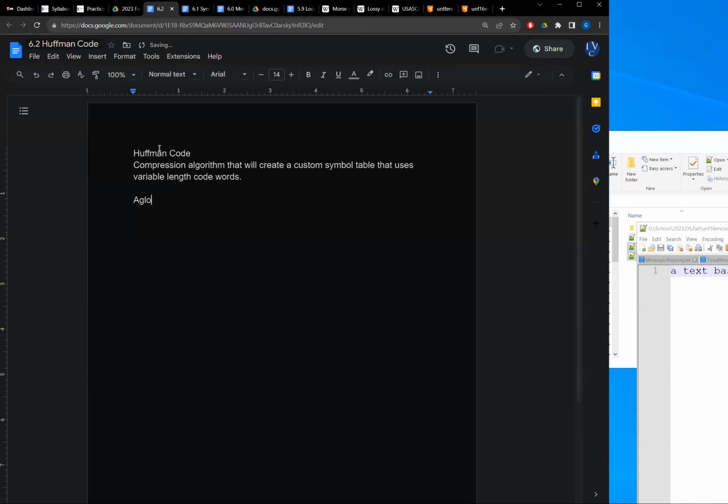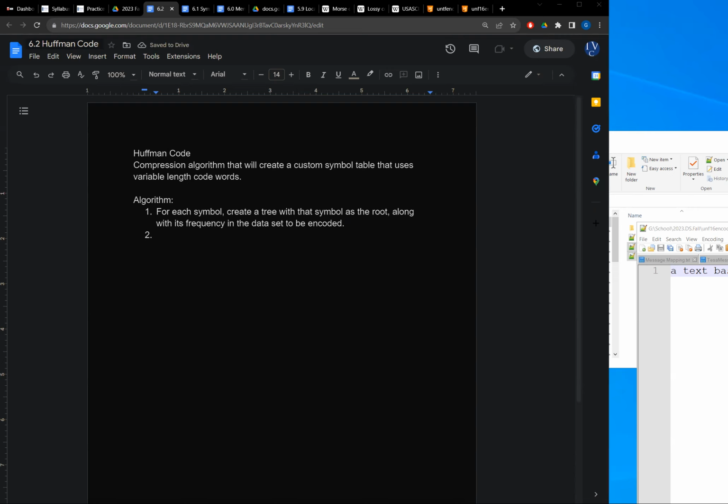All right, so our algorithm. Step 1, for each symbol, create a tree with that symbol as the root along with its frequency in the data set to be encoded. And when we say encoded, we mean compressed as a synonymous term.